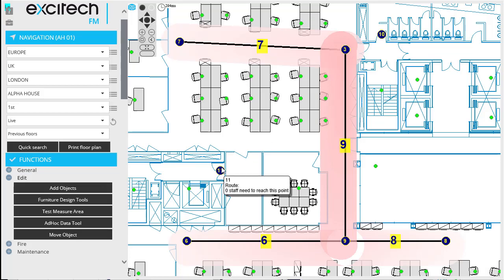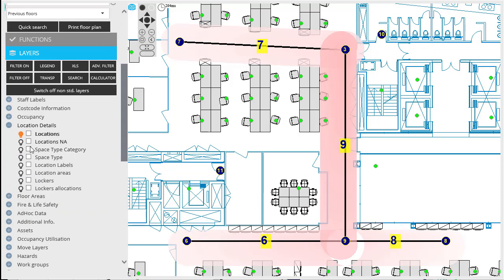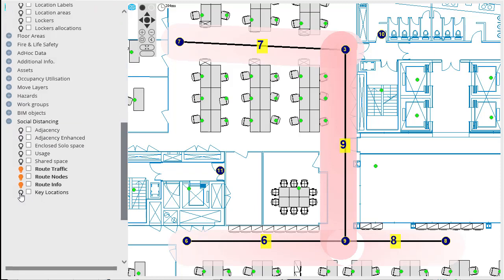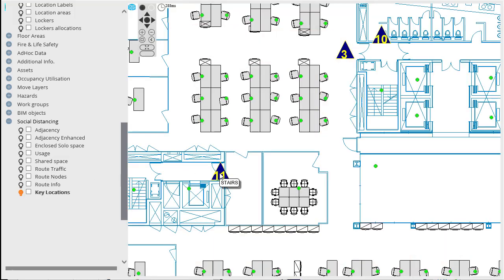Okay, and that will then show up as a route node, but we have also added an additional layer for key locations, scroll right down here. So you can see here, just turn these other ones off so you can see it more clearly. Okay, so you can indicate key locations, so things like lobby, WC, stairs and so on. So you can just drop those onto the floor plan again for planning. So the idea is you can do as much planning, quite complex planning, through the web interface without having to rely on AutoCAD and other tools like that, which certain staff may not have access to.